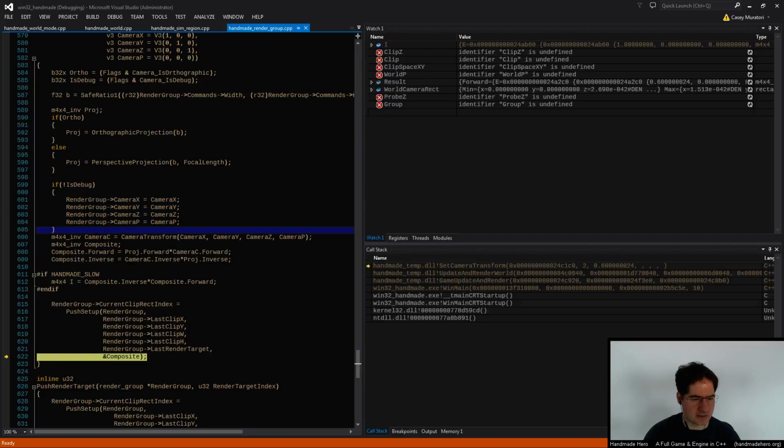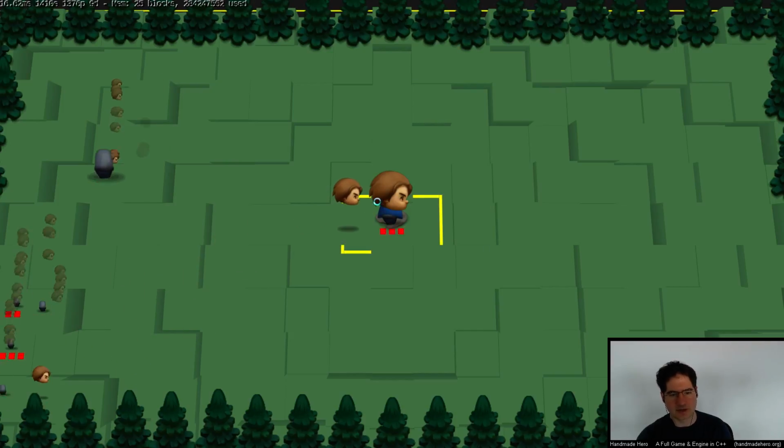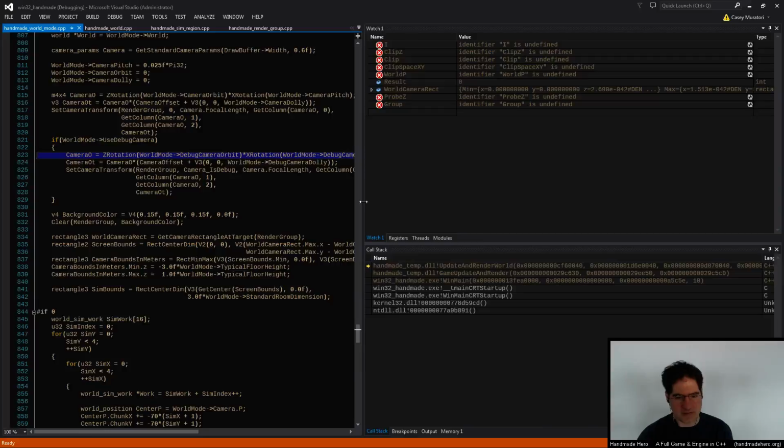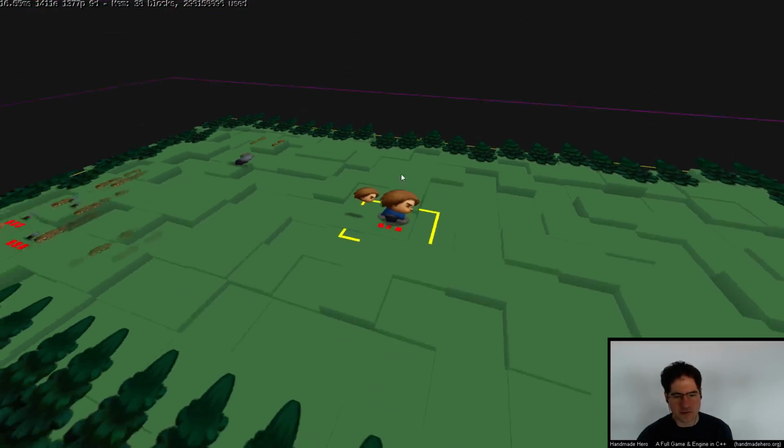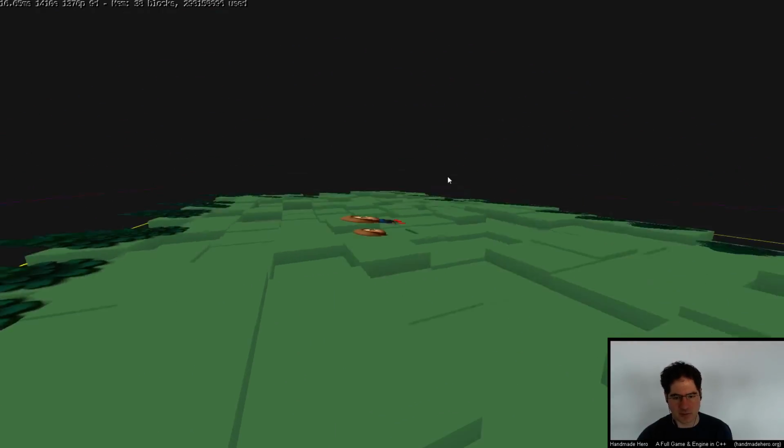So this is the other thing here. This is the part I was talking about before, so we probably want to clean this up before we follow the debugging anymore. So again, when we're using the debug camera, we don't update these, and the reason we don't update these is because anyone who uses those for unprojection, that's how we were doing our sprites and stuff. We want those sprites to keep doing their projections as if they're from the camera wherever the camera was, right?